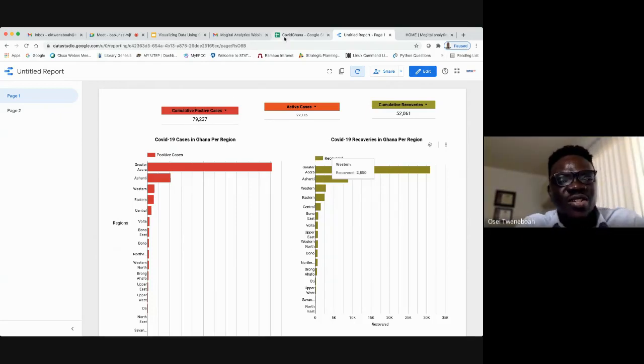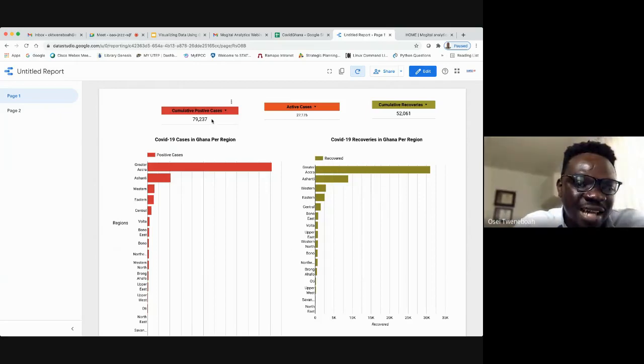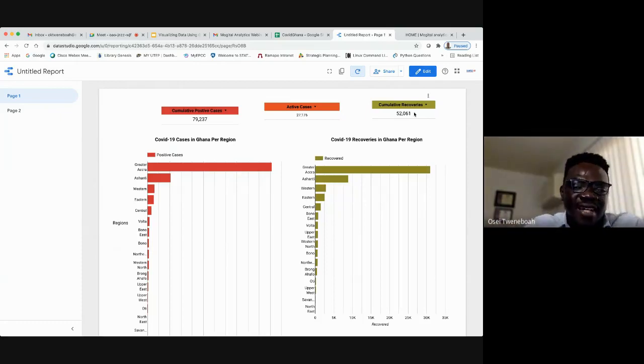Once you change your data source or update a value, you don't have to go up and mess around with your values here. It just updates automatically, and it computes the total active cases. For recoveries, we didn't update the cumulative recovery cases, so you notice that it stays the same.